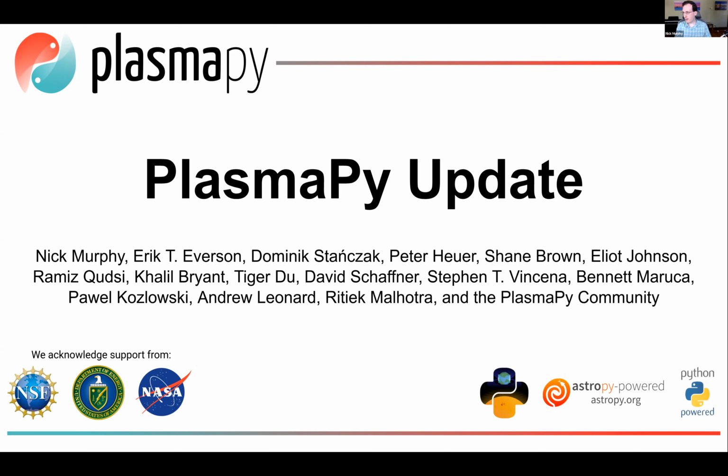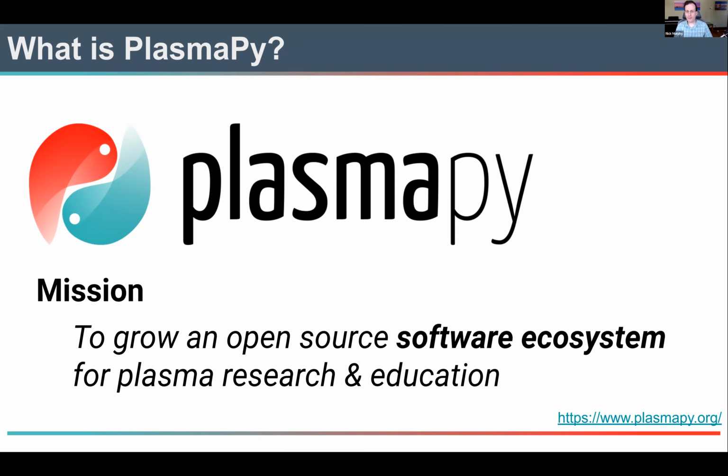All right, so to start off, I wanted to give a really high-level view of the Plasmapi project. The mission of the Plasmapi project is to grow an open source software ecosystem for plasma research and education. And it fits in a kind of strange area with PyHC, because we want to be part of the PyHC ecosystem, and we also want to have an ecosystem that includes a lot of things regarding laboratory plasma science and fundamental plasma science and things like that.